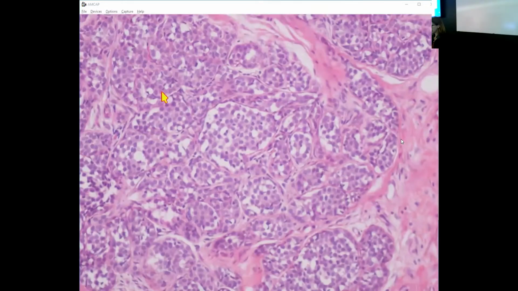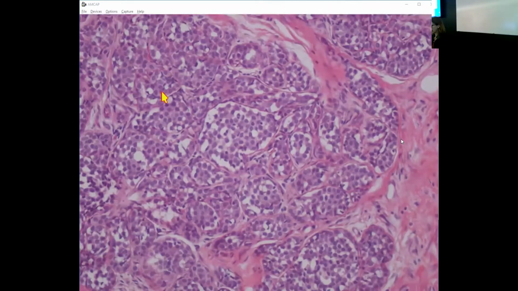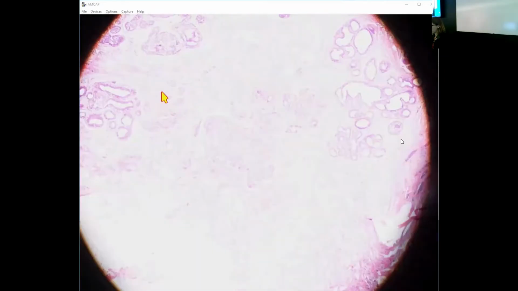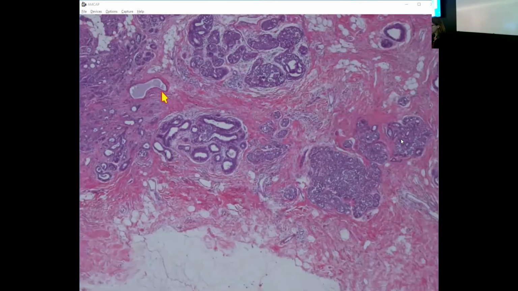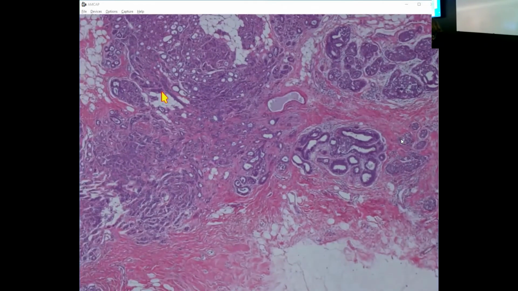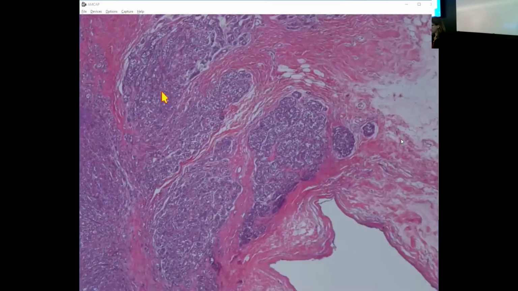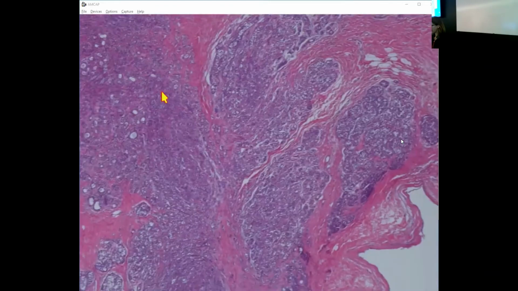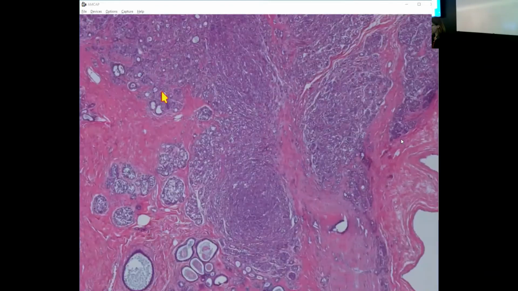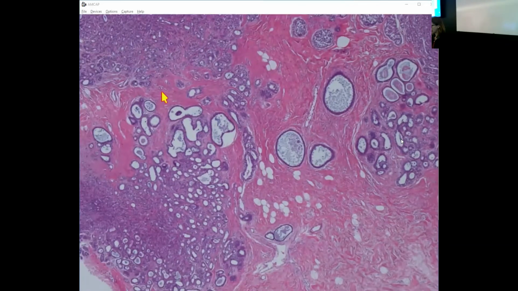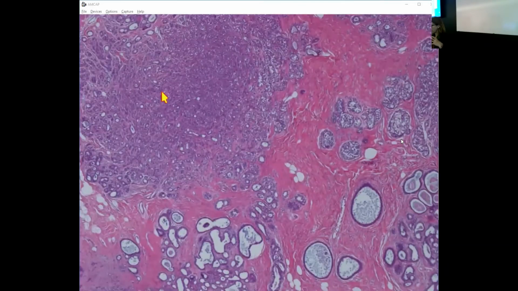So I think it starts to look a lot more like LCIS now, right? Yeah. And so she has LCIS involving adenosis, and it's quite extensive all around. She's got a ton of adenosis. And so, you know, for this case, one of the challenges when you have LCIS and adenosis is deciding about invasive carcinoma, which can be a pitfall. I think what saves us here is that everything is really very lobulocentric.